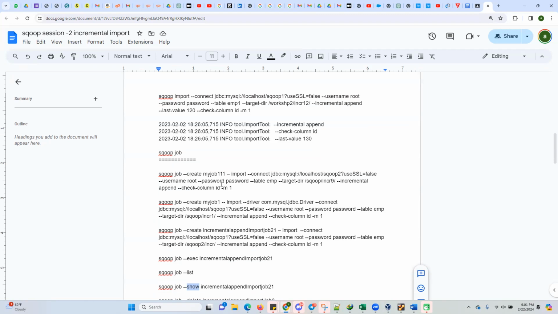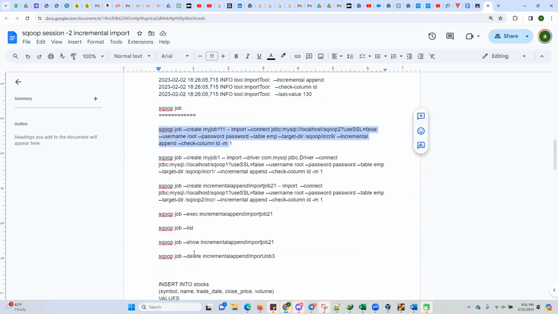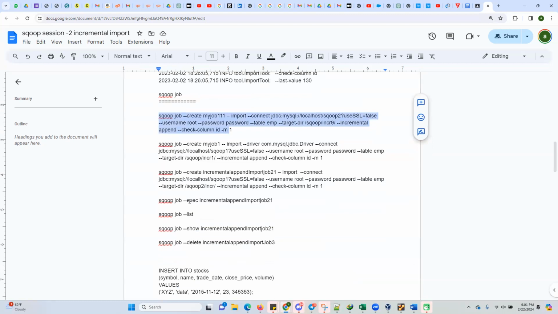The advantage is, suppose every day you have to write a Sqoop import command 10 times. Once you create a job, you can just run the job. Even if it is incremental or not incremental, you don't need to write a Sqoop import again and again. The best part of the Sqoop job is that you create a job with the create command, and then you use the execute command to run it.